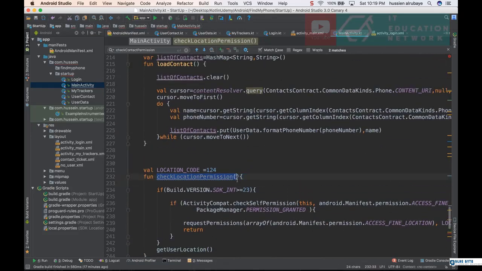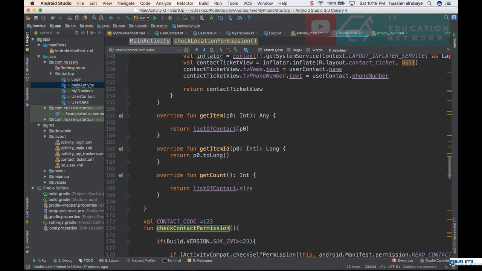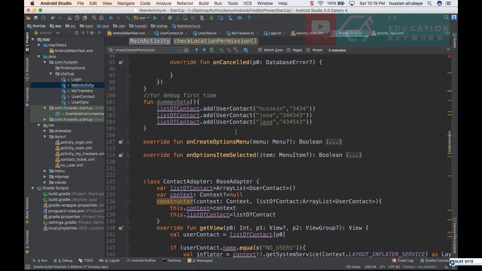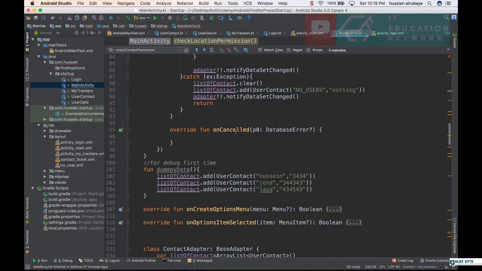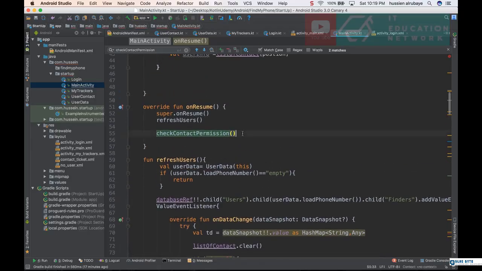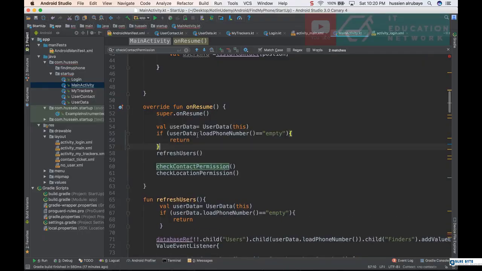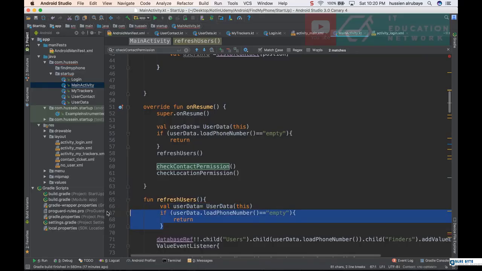So from where do I have to call check location permission? I would prefer to check location permission after the activity is active. I mean, after he is done from the process of getting user location. Sorry, after done from the process of registering the user in the database. So I would prefer doing these two methods after checking this one. So make sure before doing all these, just please check this one and see if it's not, just return back. So this one is no longer needed here.